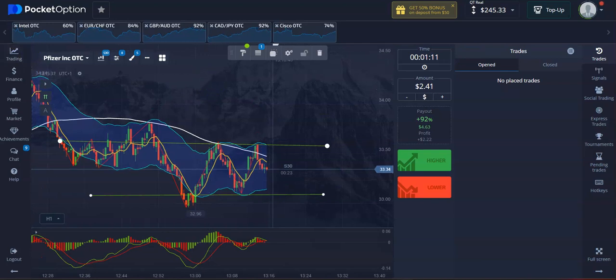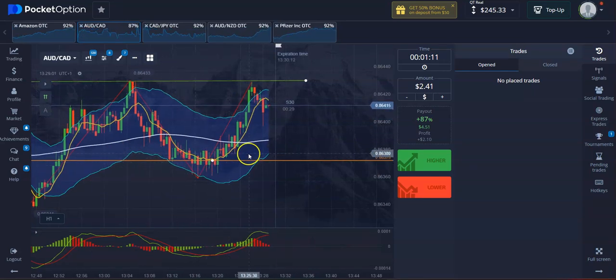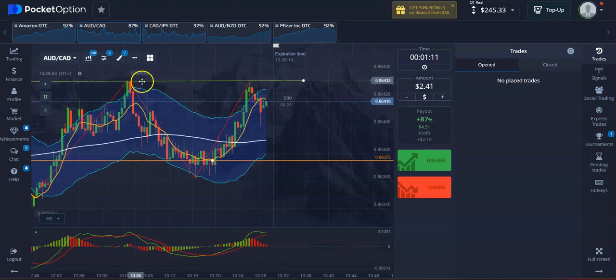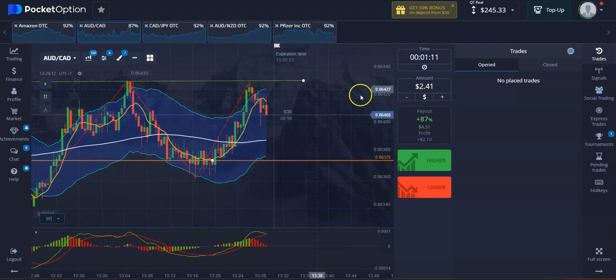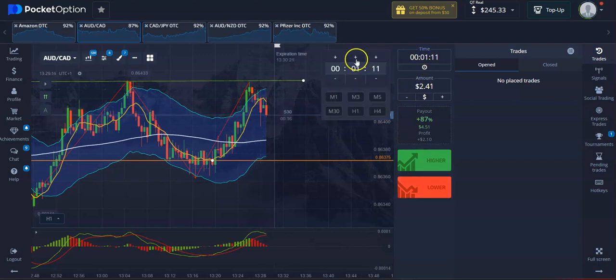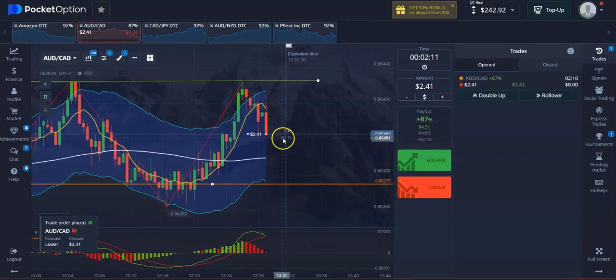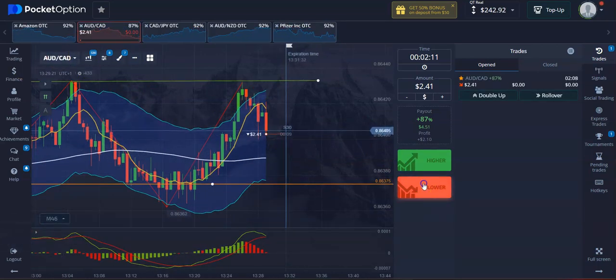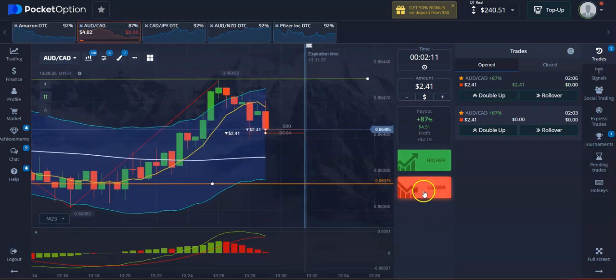So let's scroll around and see if we can find another opportunity. Okay, guys, we got this one right here. This is a support level right here, and it went all the way to this local resistance area. I'm just waiting to see if it's going to test this support line over here or have a continuation to the upside. So probably I'm going to add an extra minute on this one because this is not an OTC pair. This is the real market. So let's see how it goes.